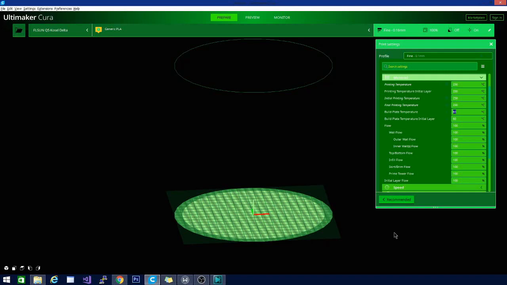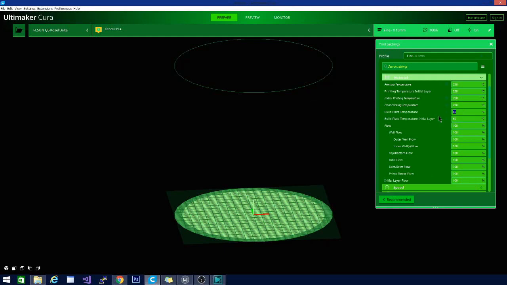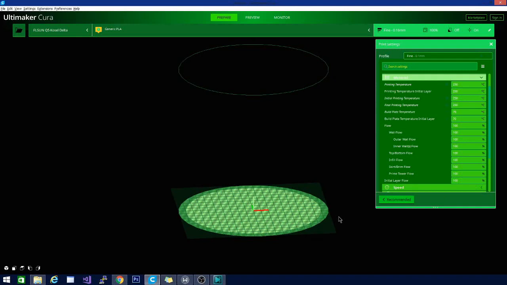I'm running glass beds on all of the printers that I have on right now. This one, however, is a specifically different bed. It is a graphite, carbon fiber bed. It is not removable, so it's not glass, but it has an interesting textured surface to it. So normally with my glass, I would leave this at 60, regardless of the recommended temperature settings. There's nothing wrong with turning it up. I've just never needed it that high. With this one, though, I am going to go ahead and turn it up to the minimum recommended because I know it won't do any damage to the bed or the plate or anything like that, and it is what's recommended. So I'm kind of doing this as a test for myself to see if there is any difference between 60 and 70 and why it's recommended to go higher on the bed.